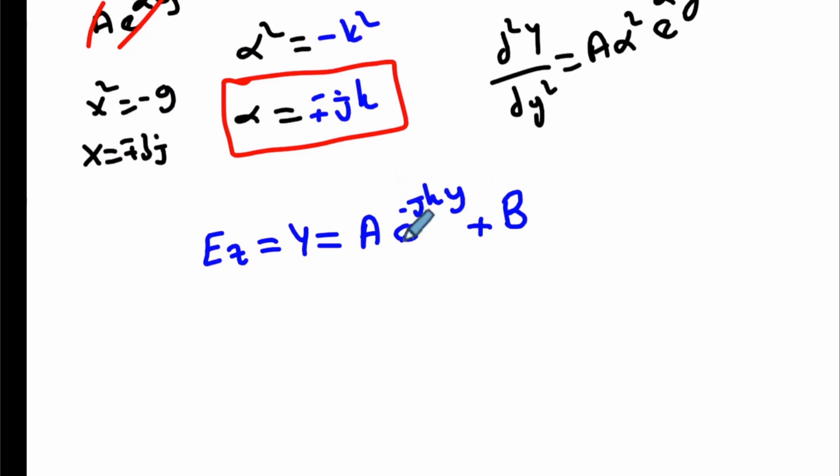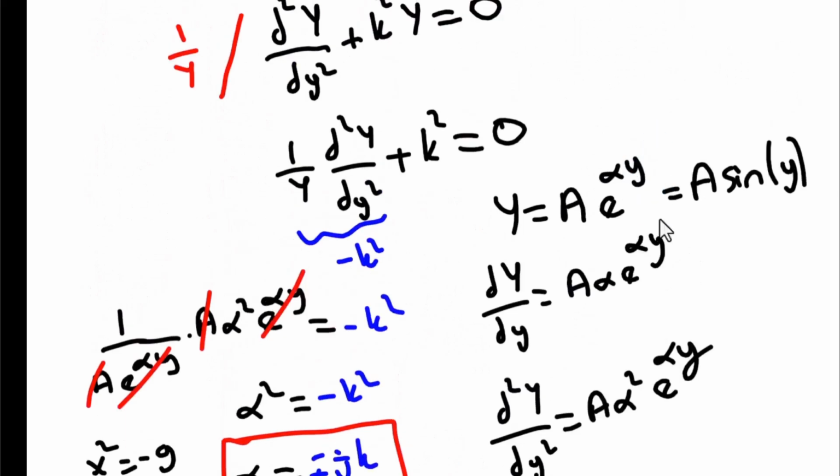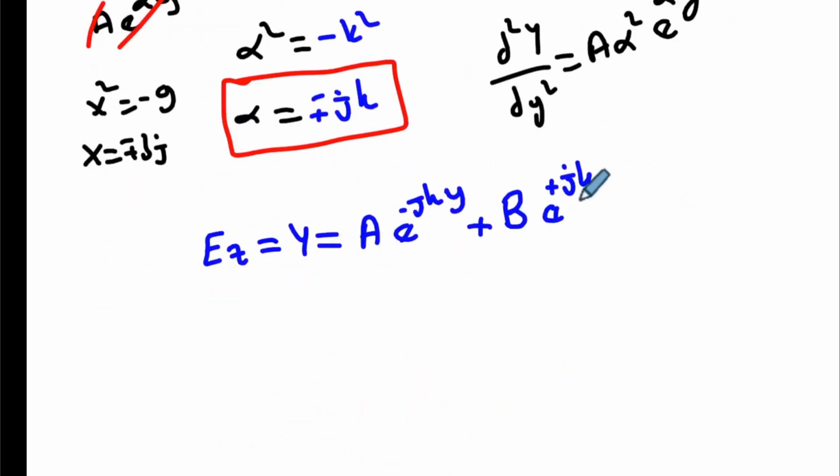But information about fields has started to come to me. I wrote e times one root. This way, I wrote the other root, plus jk, in place of alpha. And since my remaining variable is still y, I wrote it this way, and opened every term, friends. Now in this result I found there is information related to e. Actually, what does this E tell me? Now I will tell you, friends.